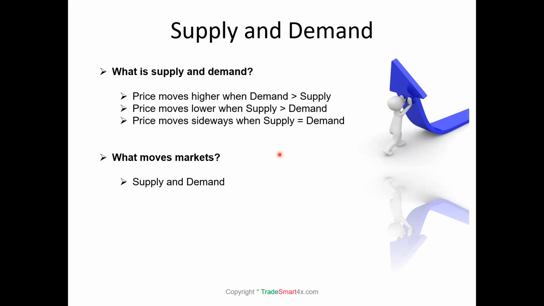Okay, what causes supply and demand imbalance? Some people say it's the news. I mean, the news usually reports what's happened in the market after it's happened, and they pin a reason on it. Whatever's happening in the world at that time would be the reason. If there's some war going on, then that's the reason. If there's some oil spillage, then that's the reason. Whatever it may be, inflation, deflation, whatever moves the market, it doesn't matter what the cause is. It matters the supply-demand equation. What causes those supply-demand imbalances does not matter when you're looking at the charts.